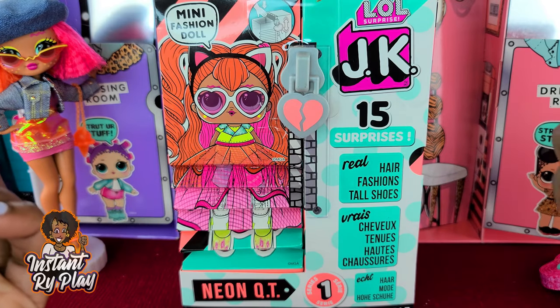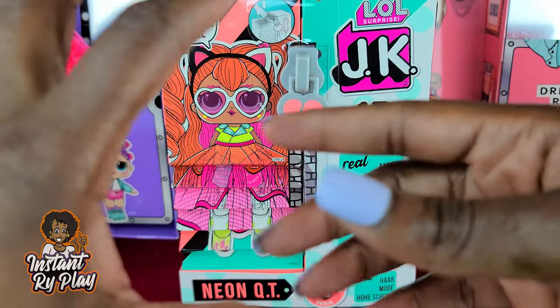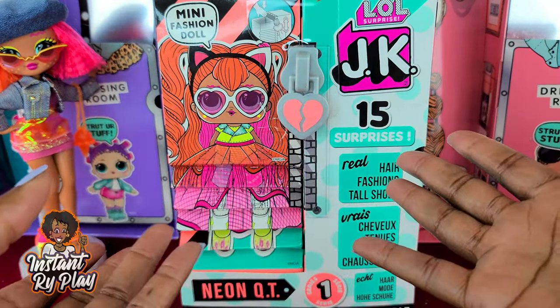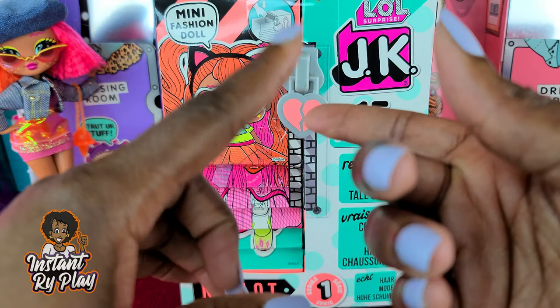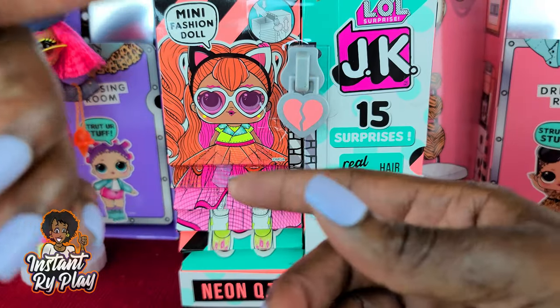Before we get into unboxing this girl, I want to mention something. I'm an adult doll collector, and I love dolls, like small dolls, big dolls, and everything. And some of you guys may not want these little dolls. Maybe you just collect the Barbies or the OMG dolls or larger dolls.